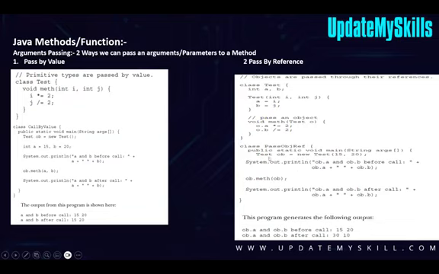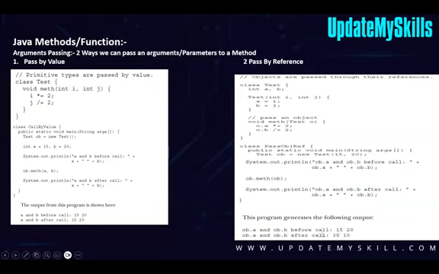Then I call this function, ob.method, but I pass the same object again to it. So what it did here: o.a multiplied by 2, 15 multiplied by 2 is 30, and o.b divided by 2, 20 divided by 2 is 10. This variable A has been changed to 30, B has been changed to 10. But initially A was 15 and B was 20. Here, this changes to A is equal to 30, B is equal to 10, so I printed afterwards.